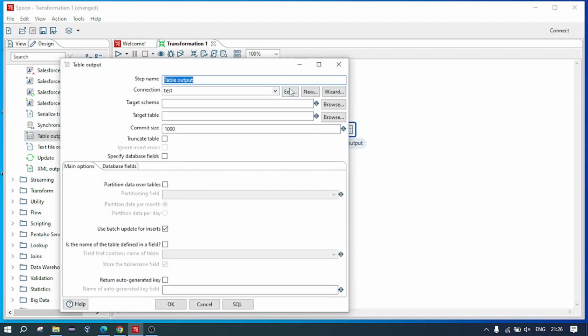I will double click on table output. Step name is this. Connection is the target table. Target table means the table into which we have to insert the data after performing transformation on it. So I will give the name as student, stud table.